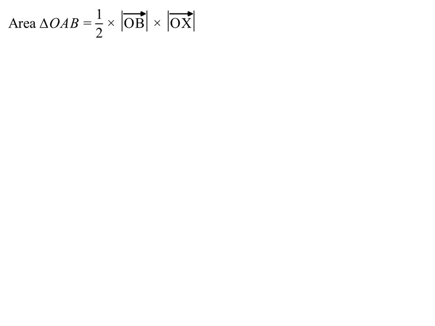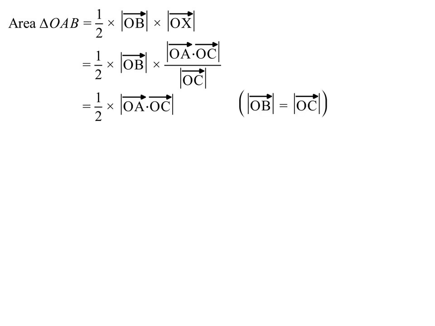But it's just the length I'm interested in. So it'll be the magnitude of the dot product, OA/OC, divided by the magnitude of OC, the vector I'm projecting it onto. OB and OC are the same length. All we said was, it's known that the vector has the same magnitude. So that new one I created has the same magnitude as B. So OB and OC, same magnitude, which means they cancel out.